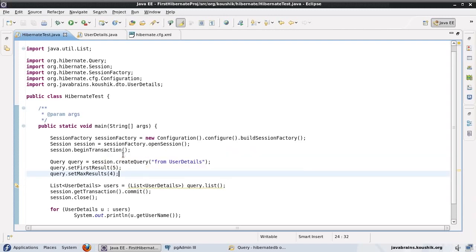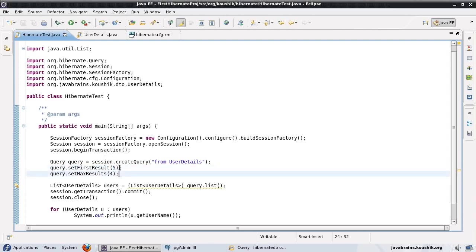Ideally, you would probably have a method which takes a start point and the end point, or the start point and the number of results, and whatever view you have to configure the pagination. Maybe you have a drop down for number of results per page, that would go to the setMaxResults, and you'll have a page by page view with next and previous, and each page would decide what the first result is.